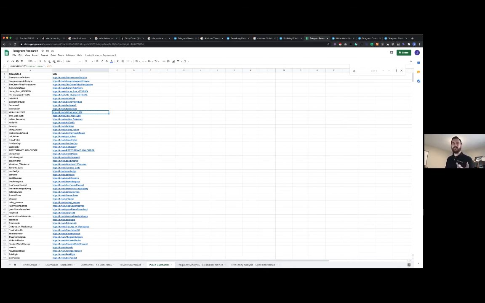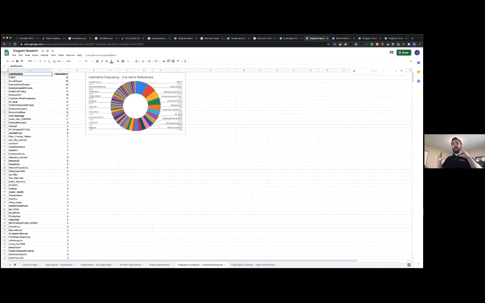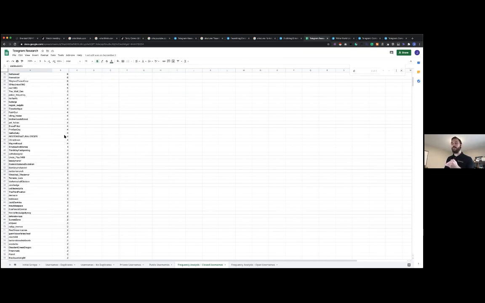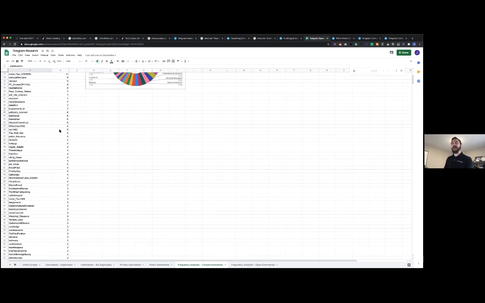Now let's look at the frequency analysis, which is kind of like the main value add here. So we want to see which ones are being mentioned the most and which ones are being, I guess, mentioned the least, so we know which ones not to look at. And just by doing a quick graph here of the frequency that I pulled from the duplicates list, we can see that the TINPS channel is being mentioned the most. We also have, everything pretty much that's more than 4 or 5 is probably relevant.